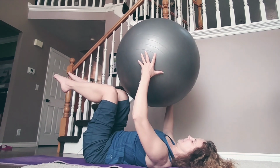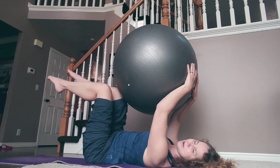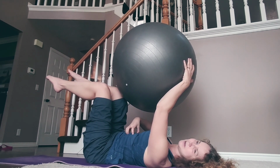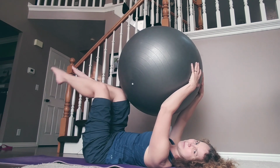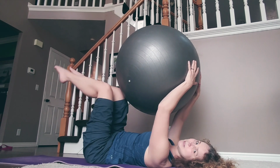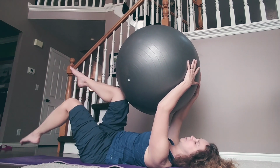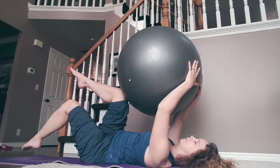Take the ball and place it on one knee. Keep the 90 degree angle and hands in front. Push down the ball and you'll activate the abdominals down into the powerhouse. The free leg touches down and pulls back up. Touches down. And the key here is to really push with the knee into the ball and the hands into the ball, feeling that, again, deep sensation of core strength.